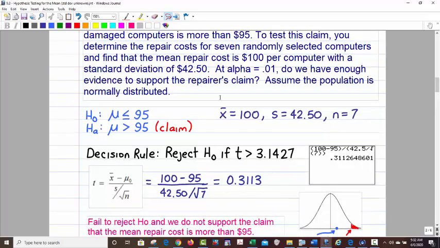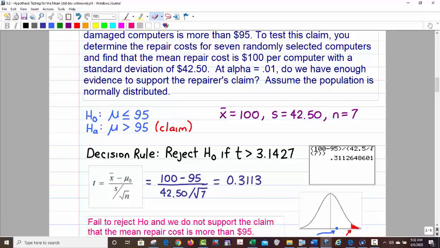What we have to do is come up with a decision rule. Then we have to calculate our test statistic, then decide whether or not we reject. That's it. So it's a right-tailed test by definition. The alternative is greater than, so it's right-tailed. So it's going to be phrased as reject the H0 if t is greater than some number. A right-tailed test will be a one-tailed test on the chart. N equals 7. That means 6 degrees of freedom.